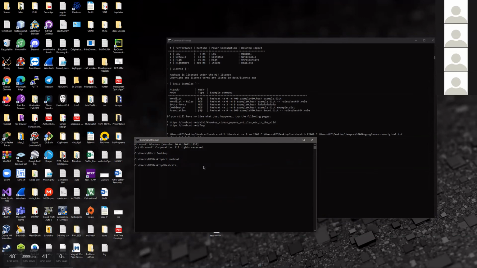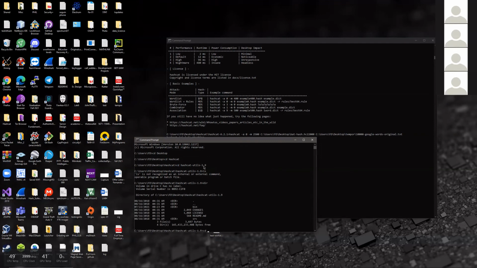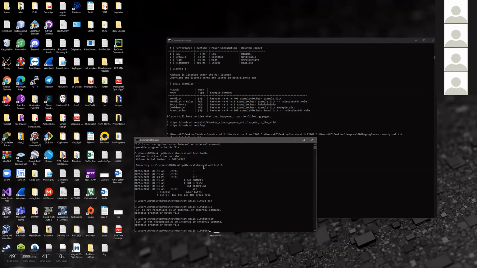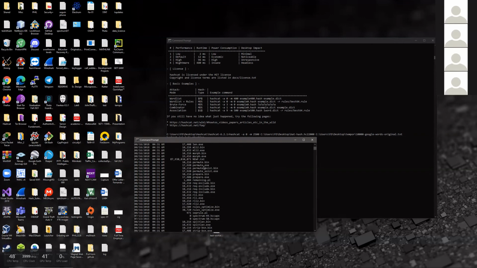I should have used that just to verify, but since I wanted to make it easy for you guys to convert it from a cap file to the HC cap, I mean, I did it the other way, but let me go ahead and use this real quick. Utils. Oh, this is not Linux. Okay. Let me see, where is it? Yeah, this is what we're gonna use, cap to HC cap X or whatever it's called.